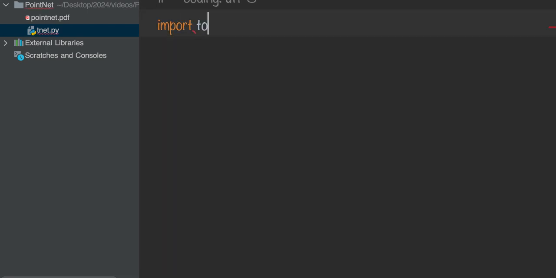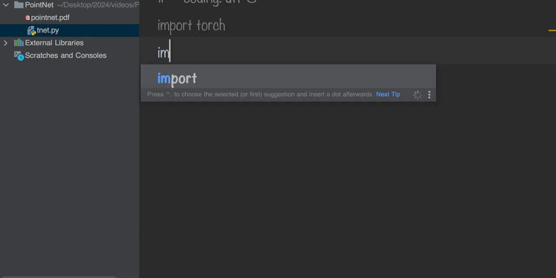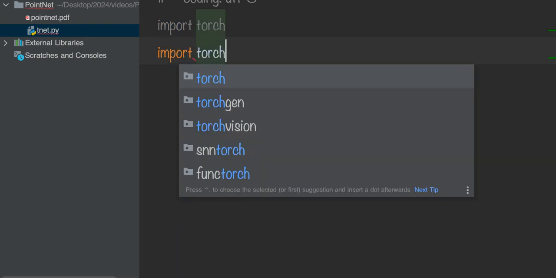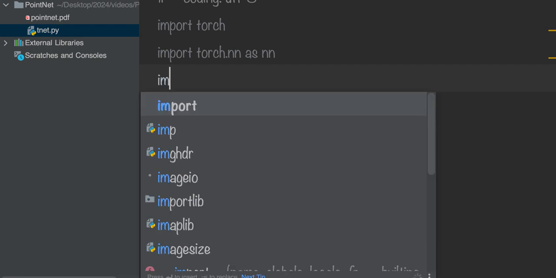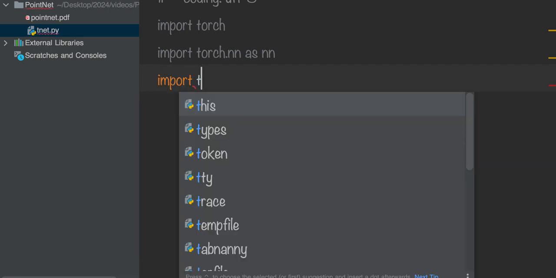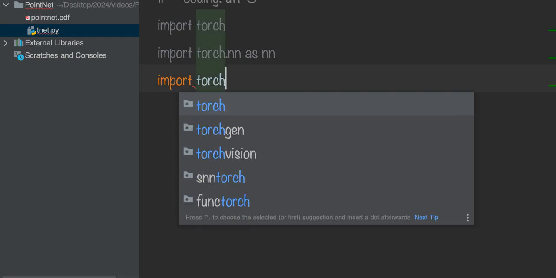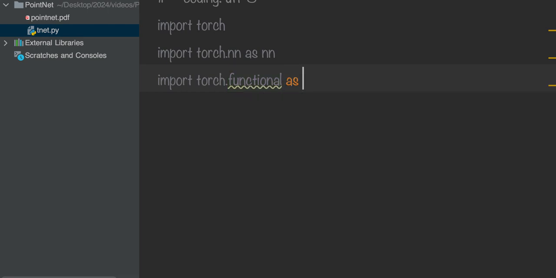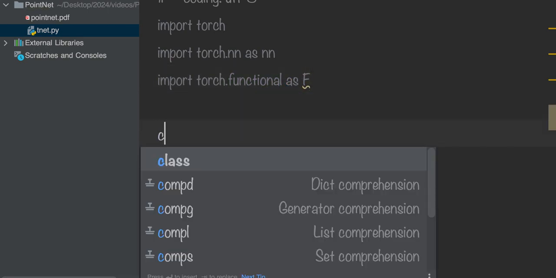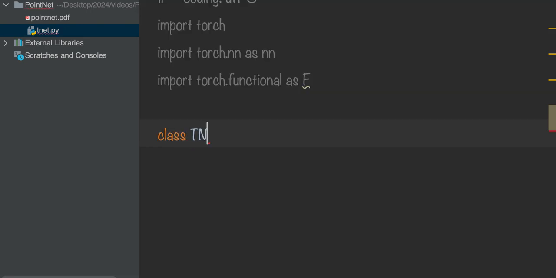Just the normal import part. Let me create a class called TNet.